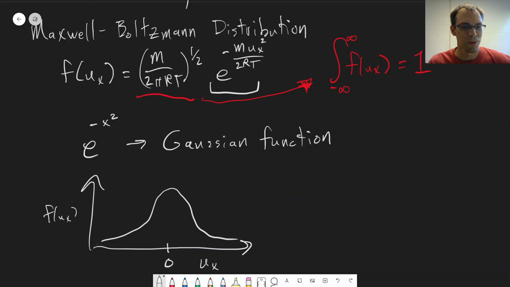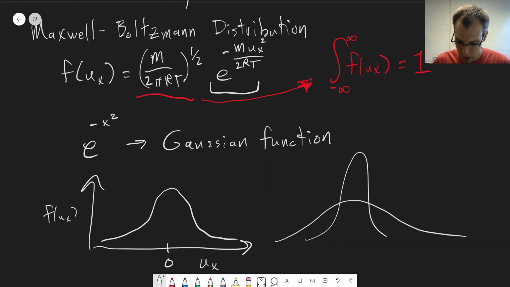So first question is, what does that mean? What does it mean to have a negative and a positive distribution, or negative and positive velocity? The other question to think about is, why is the maximum at 0? As we're thinking about this velocity, why would we expect the maximum to be at 0? Or what does it tell us that the maximum is at 0? And then the other question is, now not ignoring the constants anymore, how do mass and temperature affect the distribution? Right, so the general shape is like this, but the distribution can become much wider or much narrower, and that's going to depend on the mass and the temperature. And so we'll look at some of those in upcoming videos.